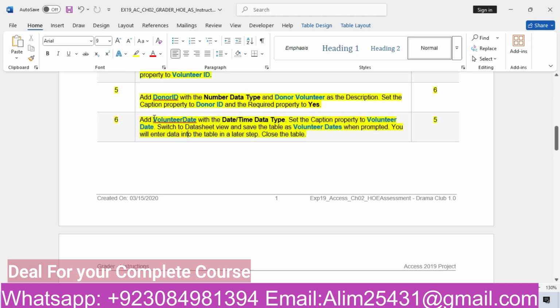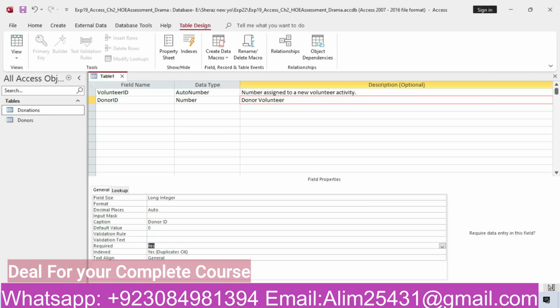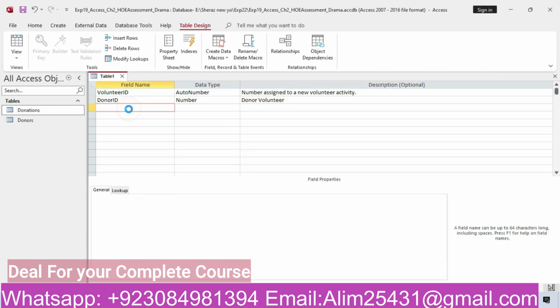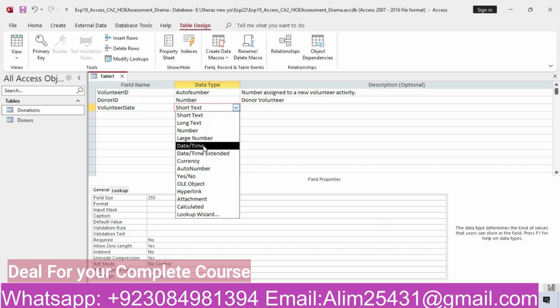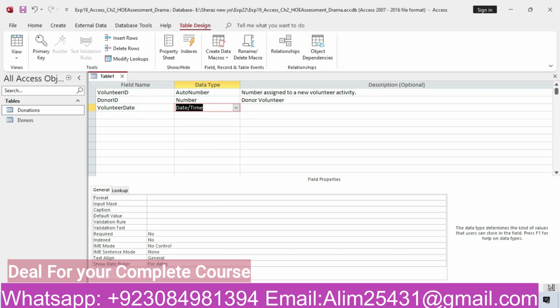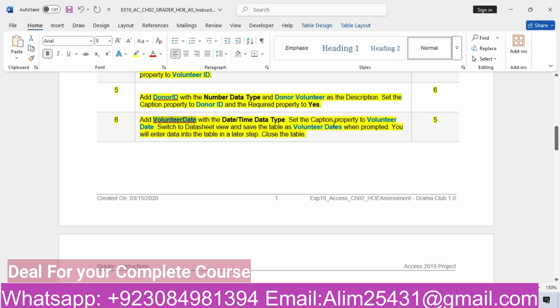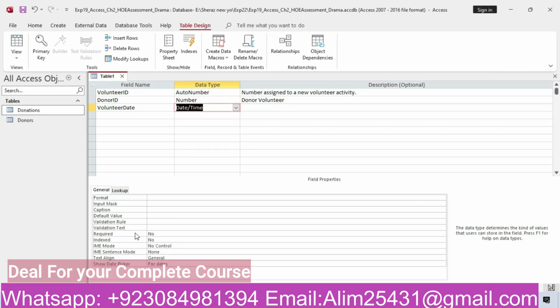Add the volunteer date with the date and time data type. So we will put a volunteer date. The third one, date and time data type. Set the caption property to volunteer dates. Put this one as a caption property.